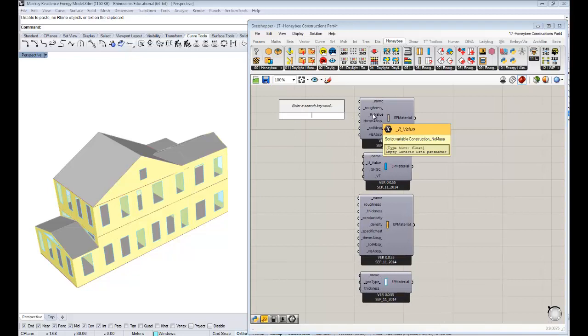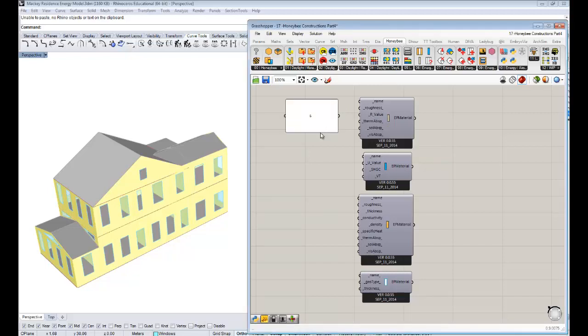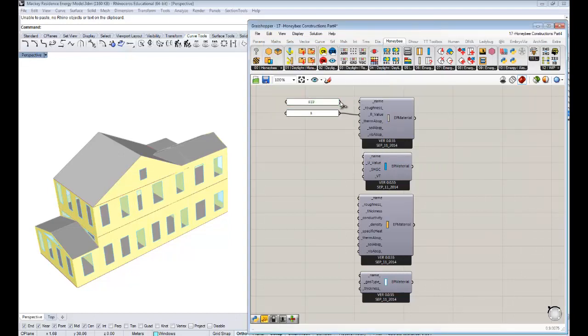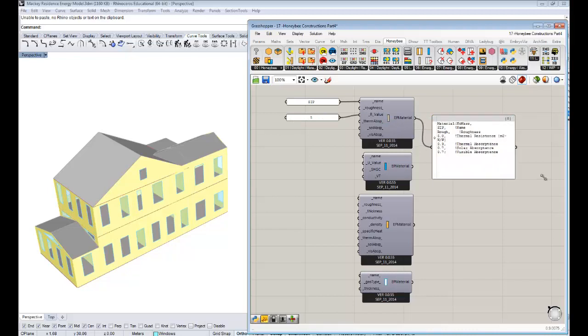These are all SI R values that you input here. I know we had an option to view IP R values before. But let's say you have an R value of 5, and you'll have to plug that in here, and clearly you also have to set a name for your component too. So maybe this is a structural insulated panel or something, the SIP, if you guys know those things. But you'd have to put in values for each and every one of these in order to make your own material. There are defaults that it will put in there for thermal resistance and stuff. The thermal resistance is 5 or something. But you can imagine using this pretty quickly to make a low mass type of material.